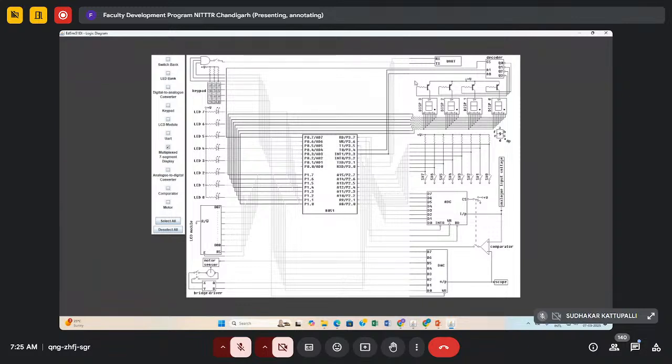Suppose you give 0, 0 to this. So display 1 will get selected. This is how you configure which 7 segment you want to work on. Suppose 0, 1 is segment 1, 1, 0 will be segment 2, and 1, 1 will be segment 3. So we are sorted with LEDs, we are sorted with switches, we are sorted with this. Keypad is sort of the same thing. Let me just explain about the keypad, then we'll move to some DAC or ADC.